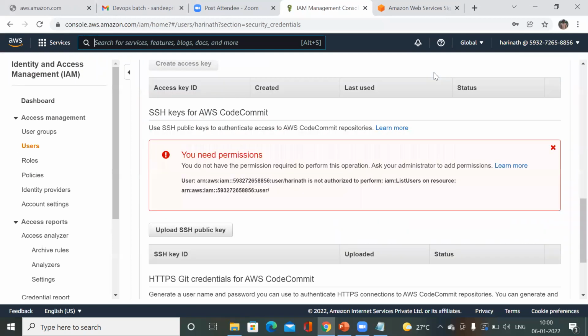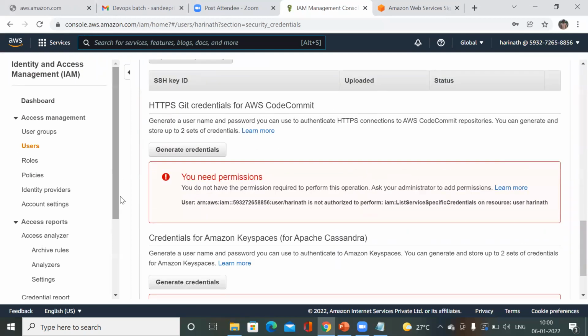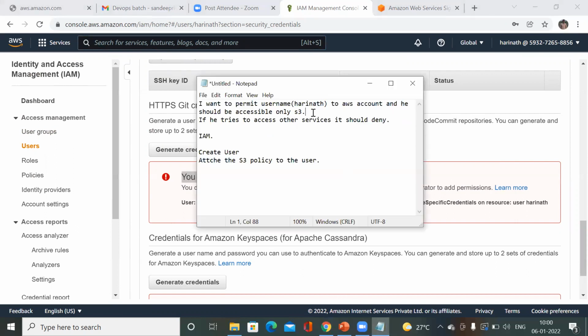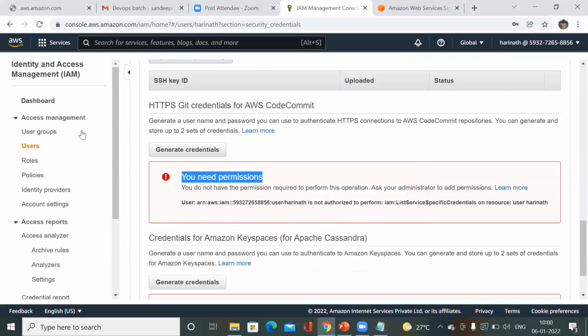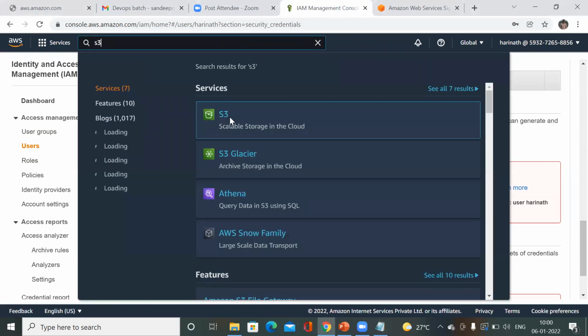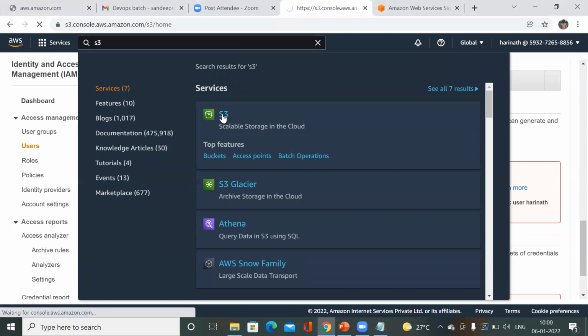Right. So now I logged in with the Harinath user. See, even when I'm trying to navigate to IAM, it says I don't have access to view IAM. My requirement here is that I want to access only S3, so for that I applied the S3 permissions to this particular user. Let me navigate to S3 and see whether I'm able to view it or not.